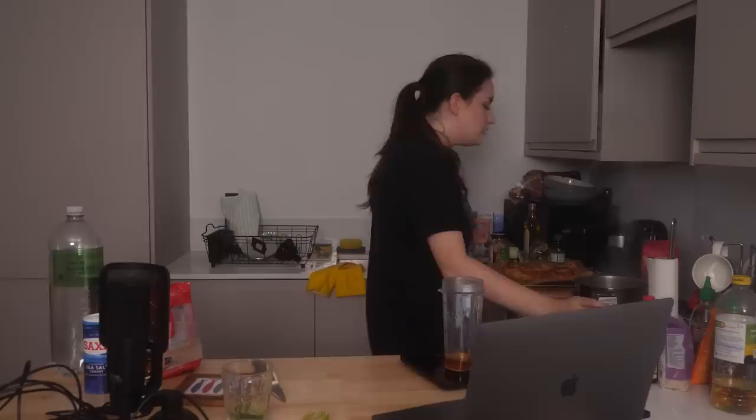Fizzy Paloma non-alcoholic drink. Tried this next. Didn't really like it. Actually, do you want to have a Fizzy Paloma non-alcoholic? It's like this grapefruit juice-esque drink. Do you want to try that? Okay. Combine agave, lime juice and grapefruit juice in a mixing glass. So 60 ml agave, lime juice.